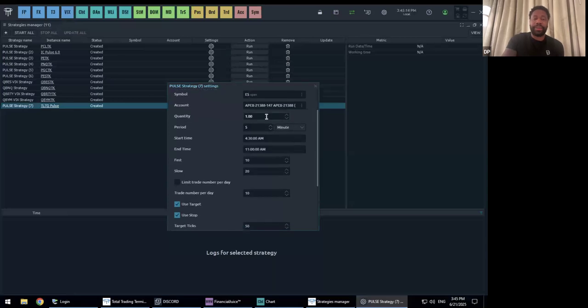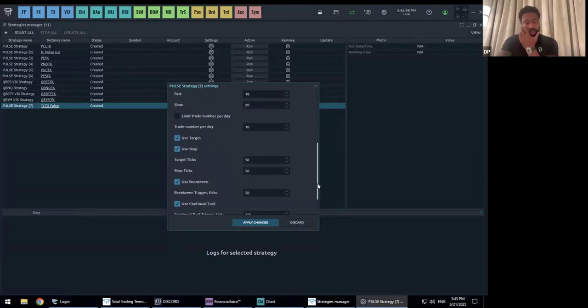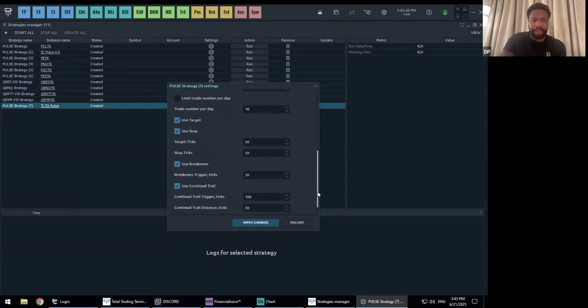Okay. I could choose how many contracts I want. I could choose what time frame I want. I could also choose tick, second, hour, day, etc. You could also end up doing volume if you want. I could set the start time that I want it to start, the end time that I want it to end. I could set my crossover parameters if I want the 10 versus the 20, or the 5 versus the 8, or the 8 versus the 13, or the 50 versus the 200, whatever your heart desires. I can limit it on how many trades I want per day, or not limit it. All of the same settings that you're used to, that you want to pick and put in.